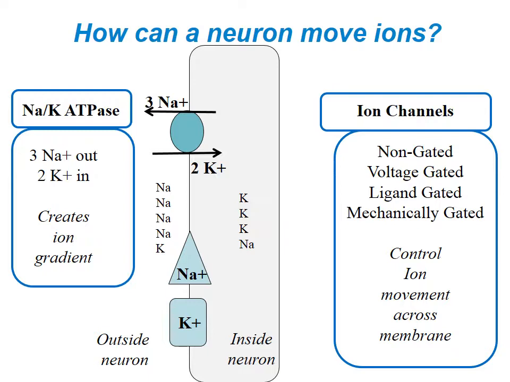Ligand-gated, also called chemically gated channels. These open when a very specific molecule binds to them first. Some chemical receptors do this, but these are also found on dendrites and soma. They are involved in graded potentials. Mechanically gated. These channels open when they are stretched or pulled. We see these in stretch receptors.